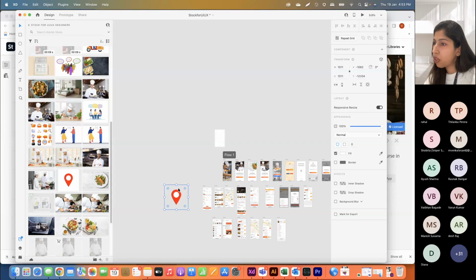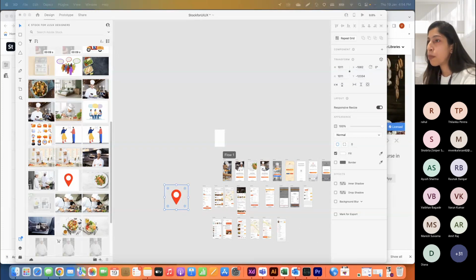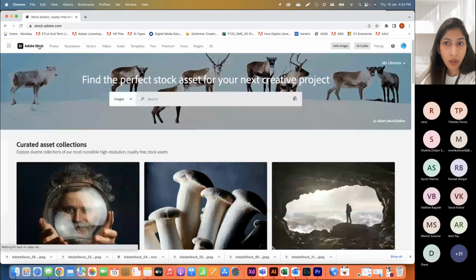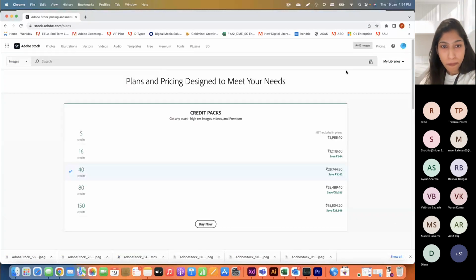Where they can check what type of images and videos are available. So under subscription plans, you get all sorts of images and videos. So at the time when you're purchasing it, it's for premium and certain enhanced licenses that you need, you need to pay extra credits or some money. But I think at the time when you're purchasing it, let me see if I can open the plans and purchasing to give you an idea about it.